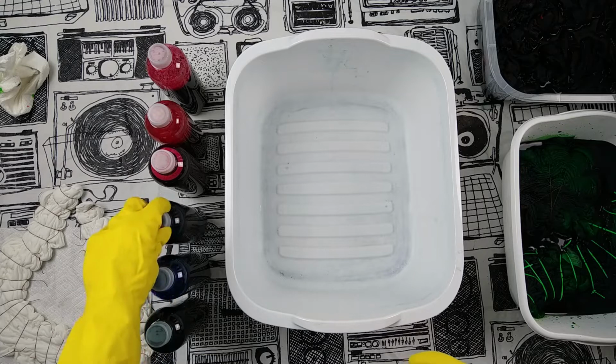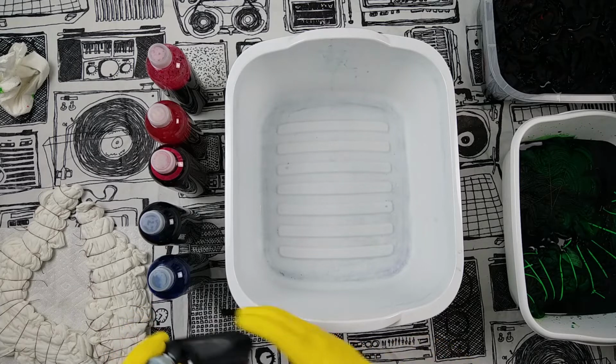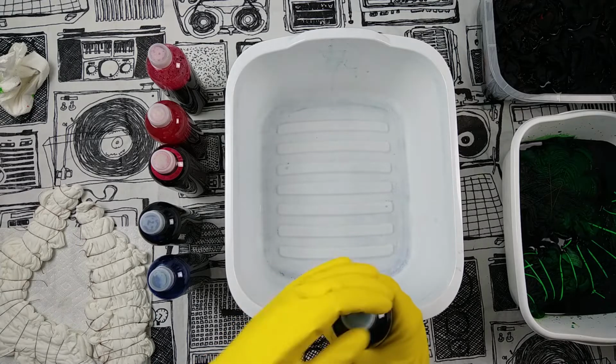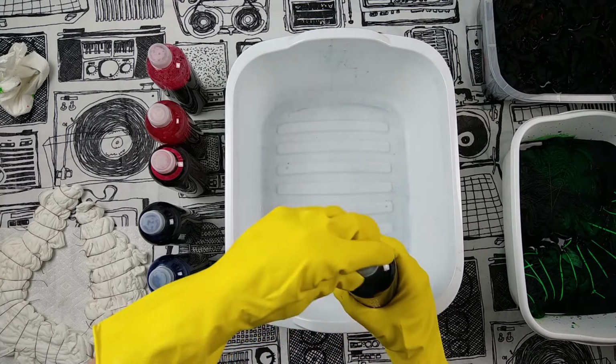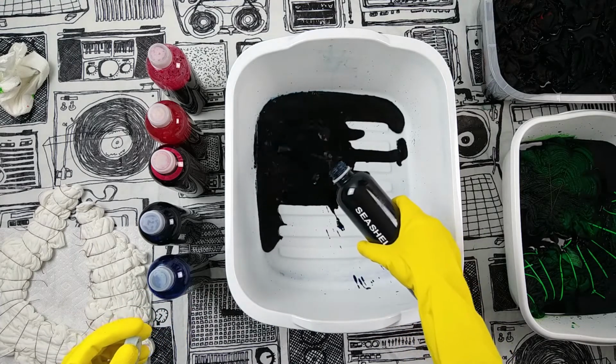Seashell, cheap violet, and marine. And I may just do a mixture of those three blues down in here. I don't know. Definitely need to use the seashell because it is full. Okay.